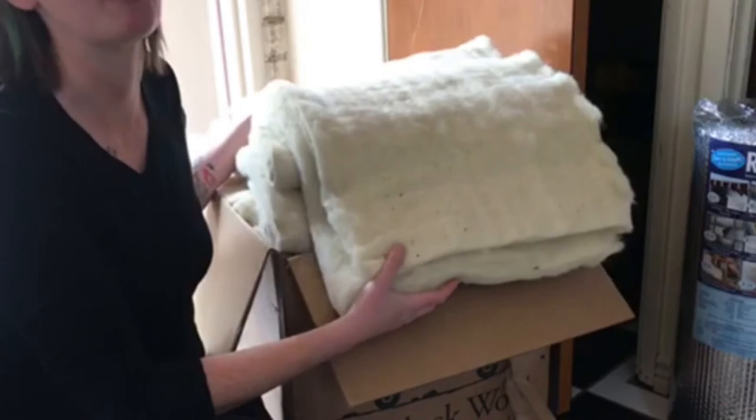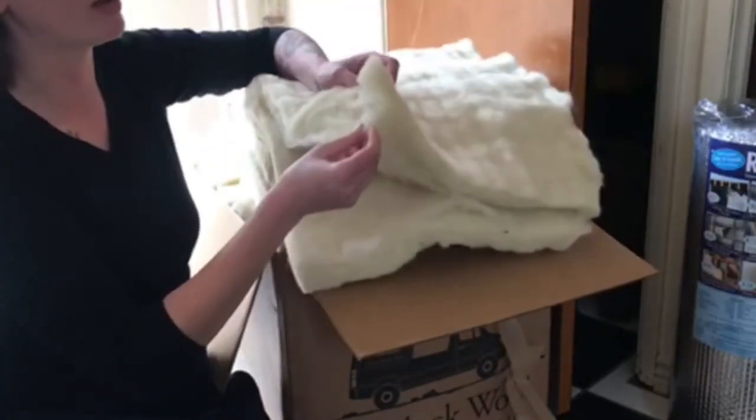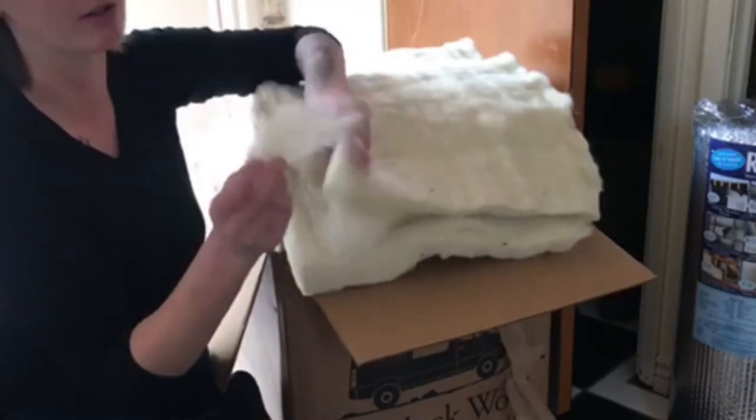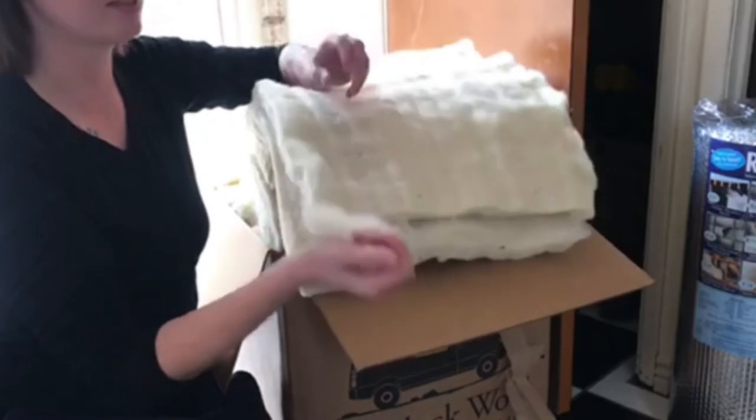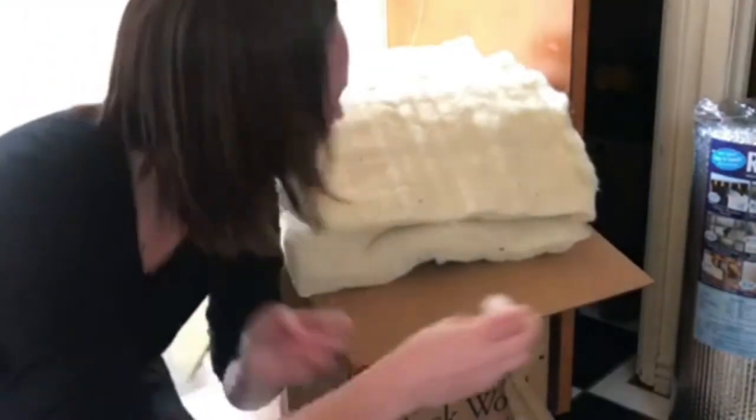I think it will. It's quite a bit, but I'm gonna do my ceiling, and then I'll also just kind of pull some of this apart like that and stuff it into all those little nooks and crannies in the car. So, super excited.